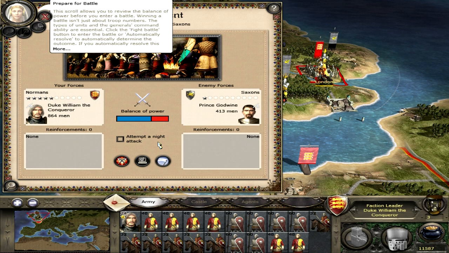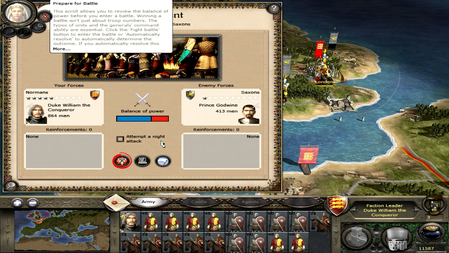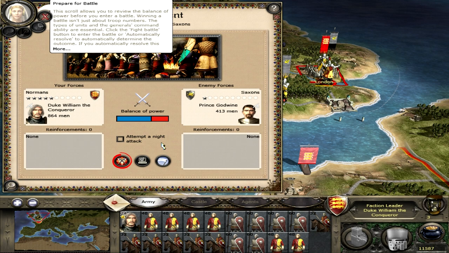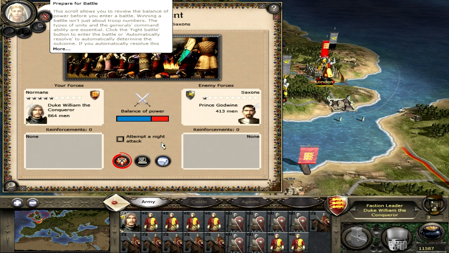Going in. This scroll allows you to review the balance of power before you enter a battle. Winning a battle isn't just about troop numbers. The types of units and the general's command ability are essential. Click the Fight Battle button to enter the battle, or Automatically Resolve to automatically determine the outcome. If you automatically resolve this battle, you will miss the siege tutorial. Well, we wouldn't want that.